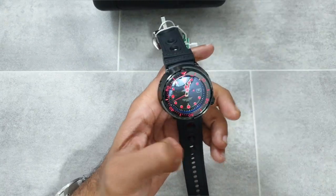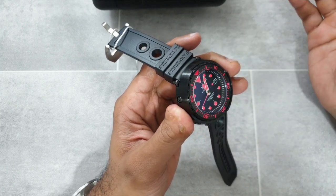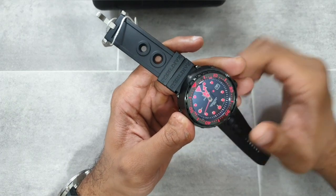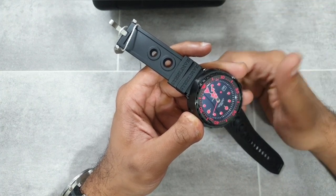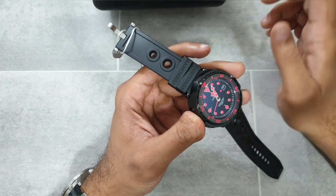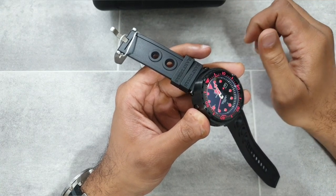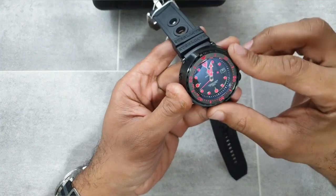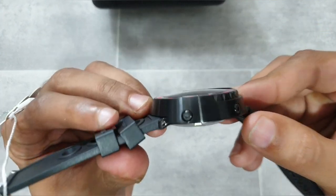There are three different colors: this one with the reddish-pink loom, one in orange, and one in dark blue - I'll put pictures up for you. I bought it because of the colored loom options. It reminded me of the Seiko 5KX stealth color options and also the San Martin 6105-8000 model - the 'Black Warrior' series - which had similar loom colors. I wanted to see how well they've actually done this loom.